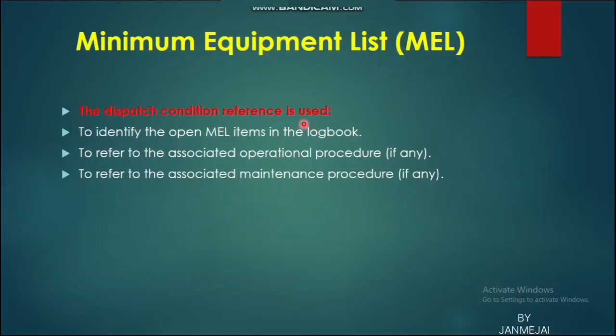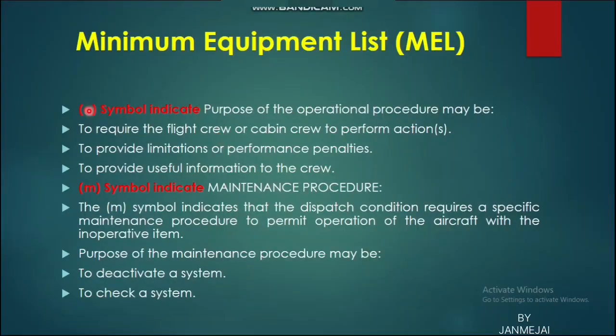Dispatch condition reference is used to identify the open MEL item in the logbook. So whenever you are complying with dispatch condition reference, always check the MEL logbook for the MEL entry, refer to the associated operational procedure if it is given, and refer to the associated maintenance procedure if required. So these three things, whenever there is already some MEL, you always have to check before dispatch of the aircraft. Now we'll talk about the MEL items.